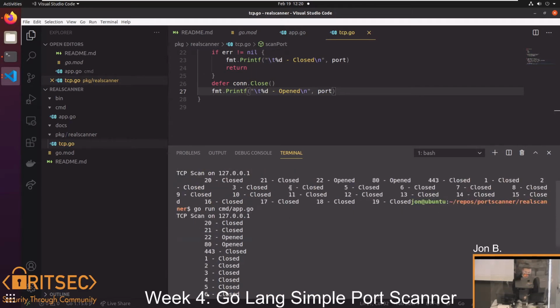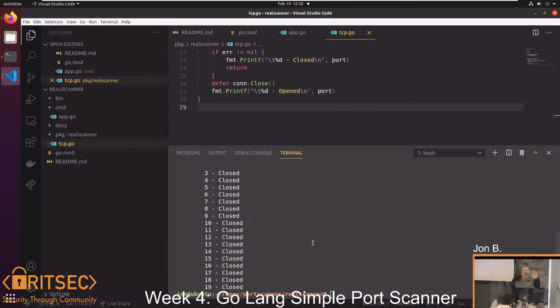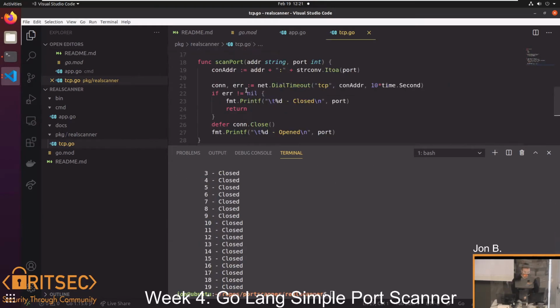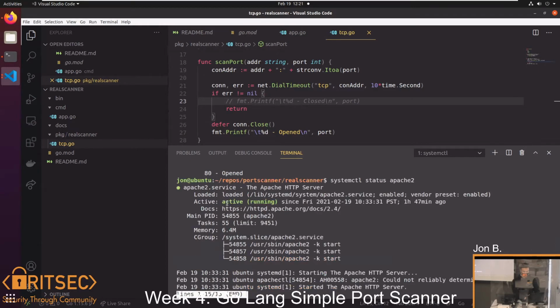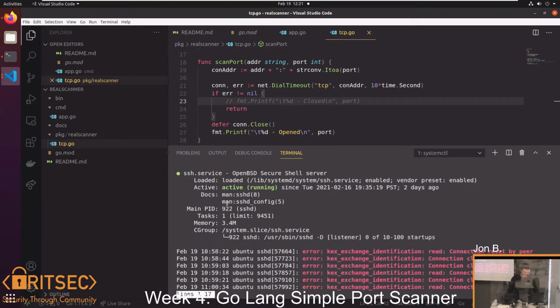All right, there we go. So there they all are. That's a little messy though. See, they're all listed. So we're going to just take that out, and then we'll run it again. It's cool. I have SSH running, and I have a web server. So status is Apache 2, right? Yep, my Apache web server is running, and same with my SSH server that I turned on. There it is, it's running. So cool, it got it, and there wasn't that stuff running on the other ones. So that's really cool, and that was still really fast.